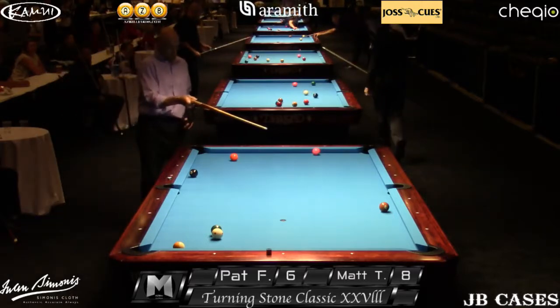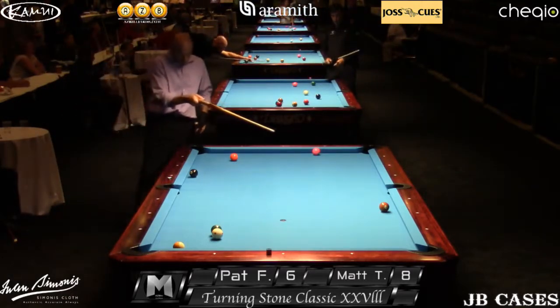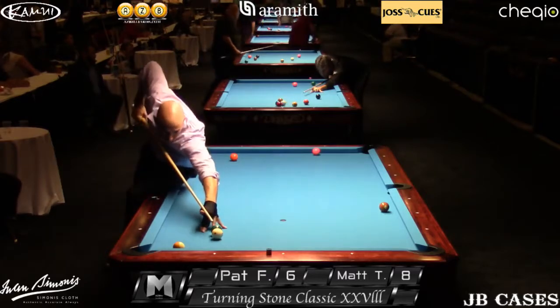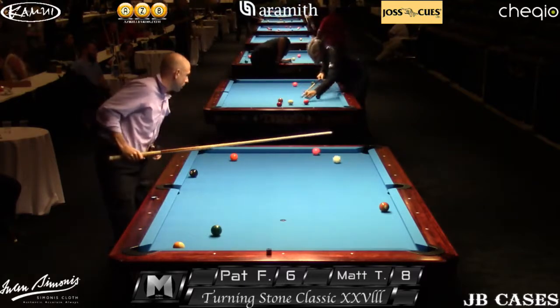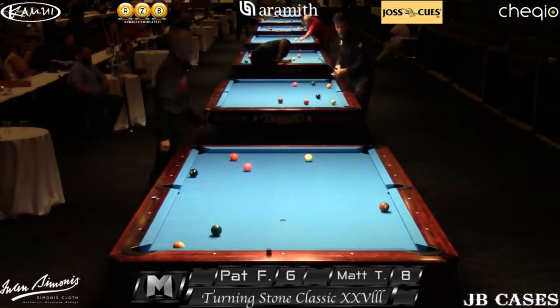Yeah, I like the two-railer here. That's a big ball with that two-railer. It gives you an opportunity to bridge pretty clear, too. You got part of that cue ball there. So he's not over the six. He's level to hit this. Oh, he is over the six a little. He's trying to do what I said. Missed the side pocket. Oh, good hit. Darn good hit. All right, Fleming, go to work.